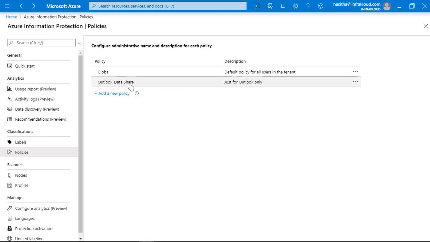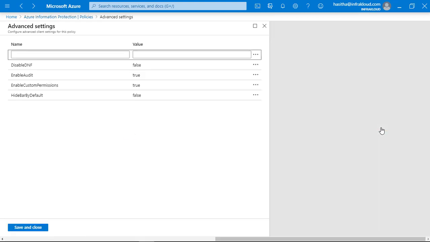So now what I'm going to do is, you can see under the policy there's a context menu over here onto your right corner with 3 dots. Just click it. Then you have delete policy, export and advanced settings. So click advanced settings. Now in the name and the value you need to copy the details which we recorded in our notepad. So separately for justification, the name of the justification, then the value which we have copied, the label IDs, then for the warning, and then for the blocking one.